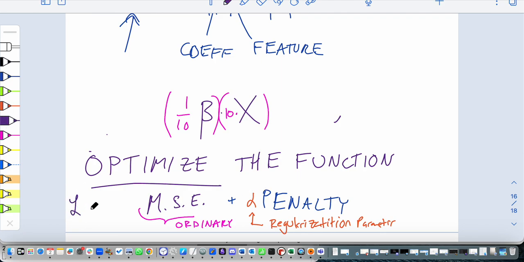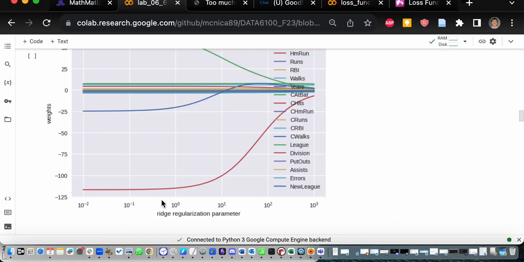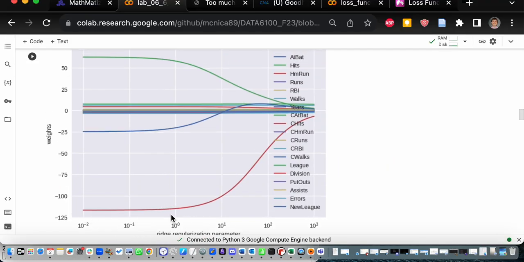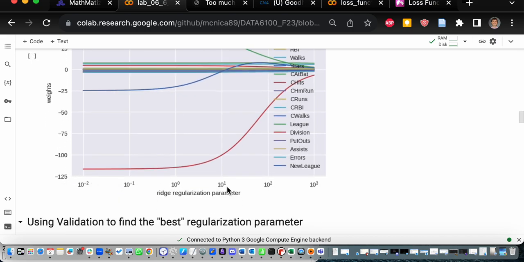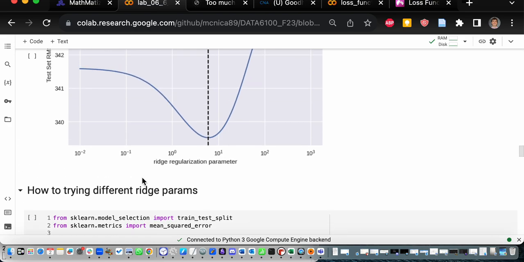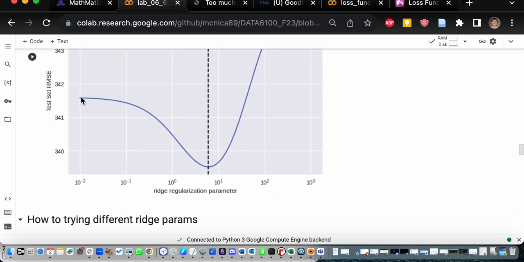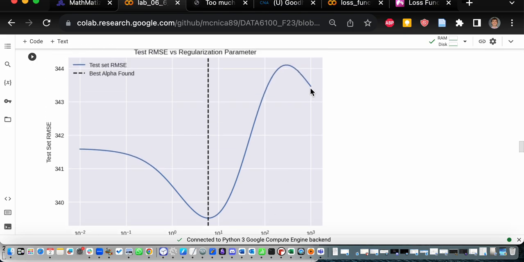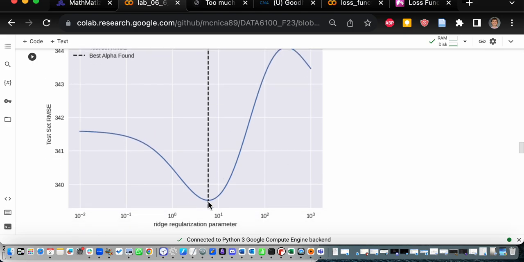This is the loss, and it depends on the parameter alpha and all the data, right? We get to choose alpha, which is why it's on the x-axis. We can pick any alpha we want, and it turns out some alphas are better than others. You can see that in this plot. If you pick alpha equals 10 to the minus 2, you get this much test RMSE. If you pick alpha equals 10 to the 3, 1,000, you get that much. And we picked the best one. We just tried them all and picked the best one.